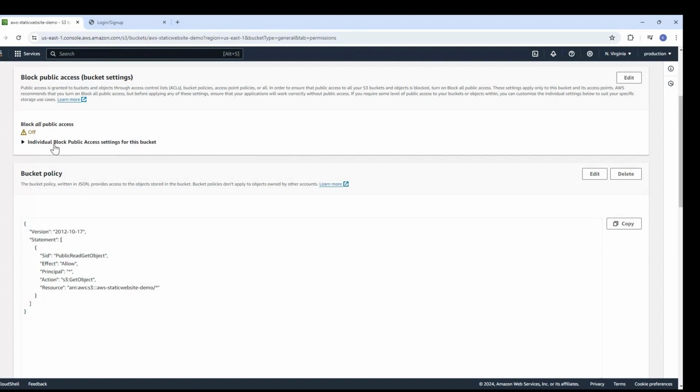If you want this to be disabled and still allow your website to be public, what we do is create an Amazon CloudFront distribution to serve our static website. In the upcoming videos we will also see how we can integrate CloudFront in front of our website so that we do not need to disable this setting.